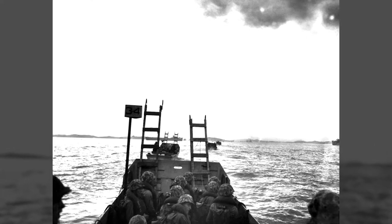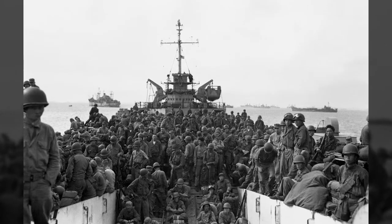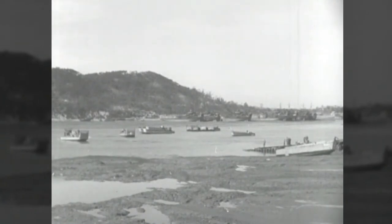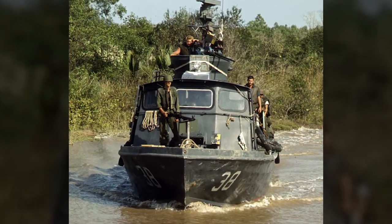We learned a great many lessons from these battles in World War II, in some cases the hard way, and one of the things we did was we were able to develop additional landing craft and tactics, such as the LCU — landing craft utility — and how we were able to use them, for example, at Inchon in the Korean War. During the Vietnam War, we developed the Brown Water Navy, as a lot of veterans refer to it, in the Mekong and its tributaries.